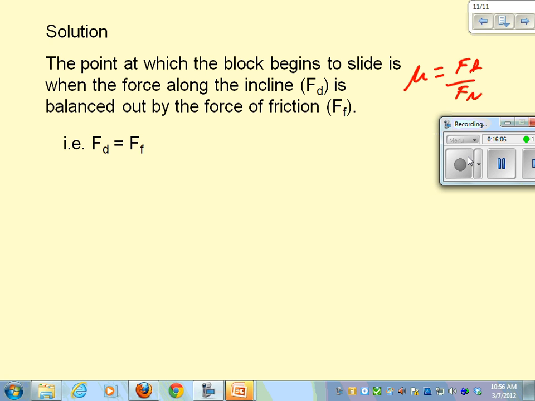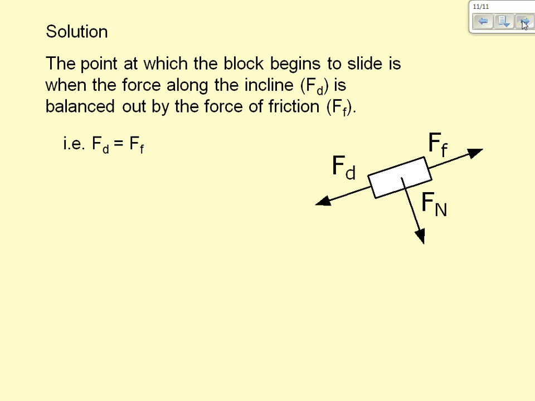Well, remember we've got this triangle here, right? And we've got that angle there, and this is FD. But what's this FD equal to? The FD is equal to FF. But hey, what's FF over Fn? What's opposite FF over adjacent Fn? There's the picture there that I just drew.